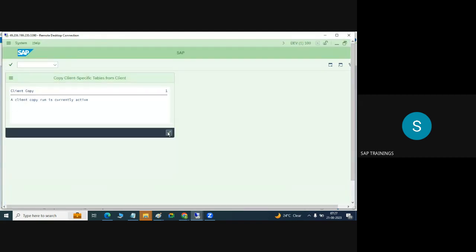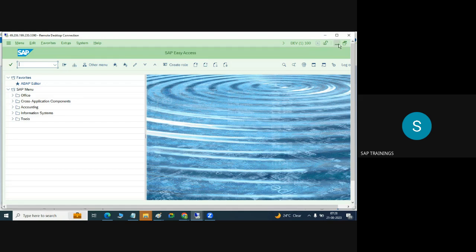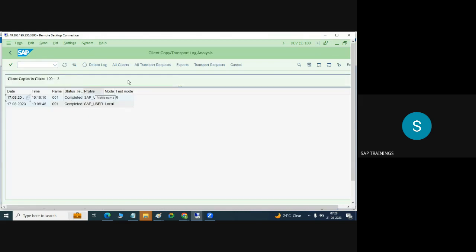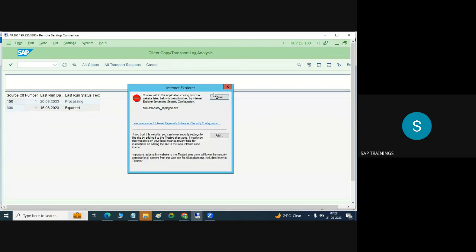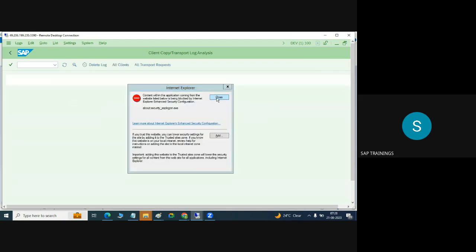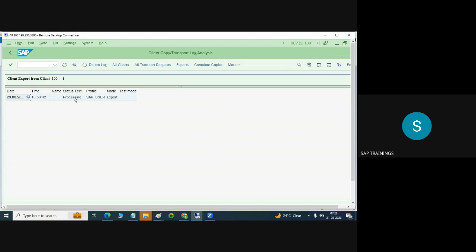Then you need to choose that the client copy is active. That's why it's not doing that one. So you don't delete. There you can just go ahead and delete it. If you delete the entry, that is fine, and you can recreate the entry. But if you have not deleted the entry and only the data is deleted, you have to delete the entry also, from SCC or in T000 client. In T000 you have to delete the entry also. You have to delete it here.